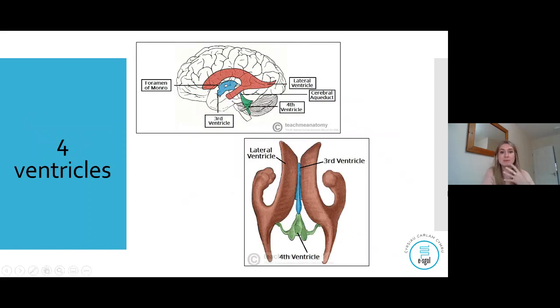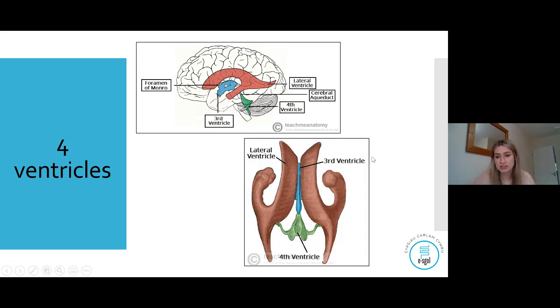Here are some more images then of these ventricles. So this is from the side, isn't it? It's a side view of the brain. This is the back. This is your cerebellum. Here's your brainstem. Here's the front. This is your frontal cortex. The red area here, that's your lateral ventricle. You've got two, one in each hemisphere. You then have your third ventricle by your thalamus in the centre. And then down here, this is your pons. You have got a triangular shaped one, which is your fourth ventricle.